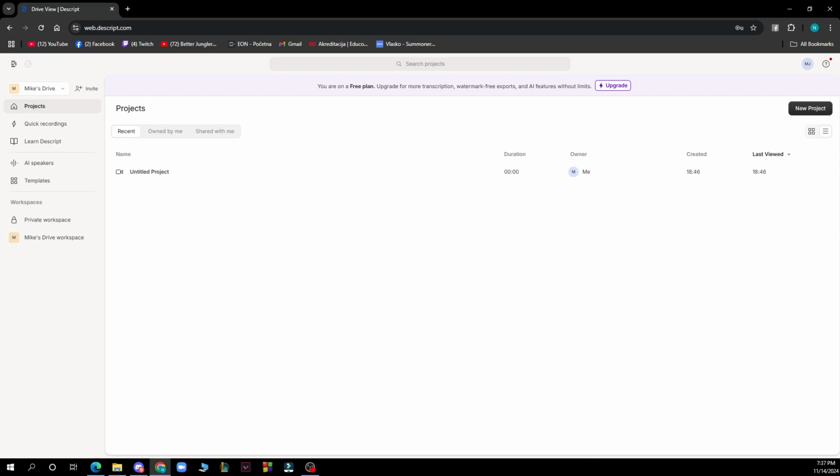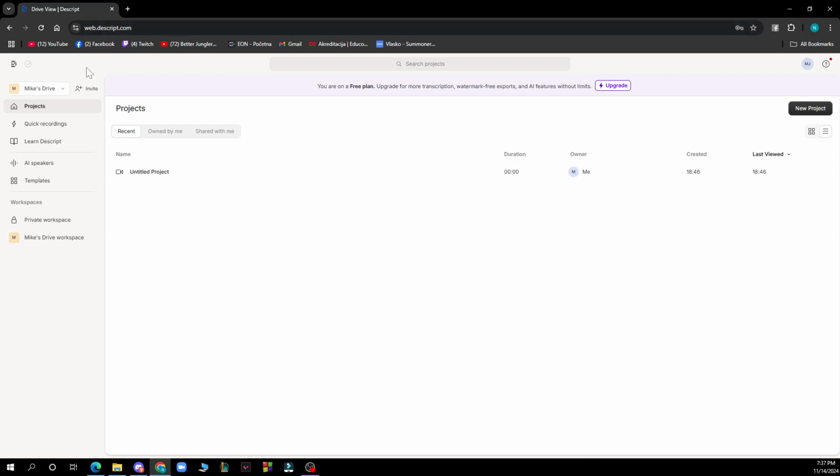For today guys, I'll be showing you how to remove crosstalk on Descript. So guys, the first thing that you of course need to do is go to Google and type in descript.com, or you can of course go and download the app. And now guys, you need to go and log into your profile or register to Descript if you haven't already done that. But now guys, let's see what we have in front of us here.